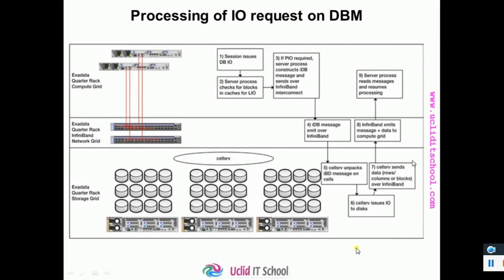So this is similar to your traditional processing. The only difference is that in the case of Exadata, the block scanning happens at the storage server as required, and only the matching data is transmitted to the database servers instead of the entire block. This is just to give you an overview. We will understand Smart Scan in more detail, and we have hands-on practices around Smart Scan at a later stage.